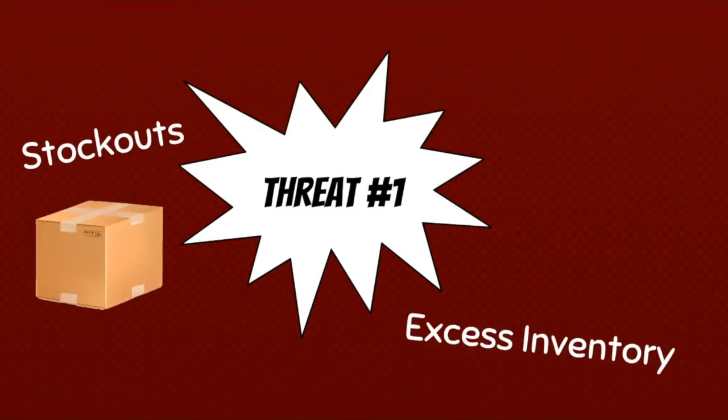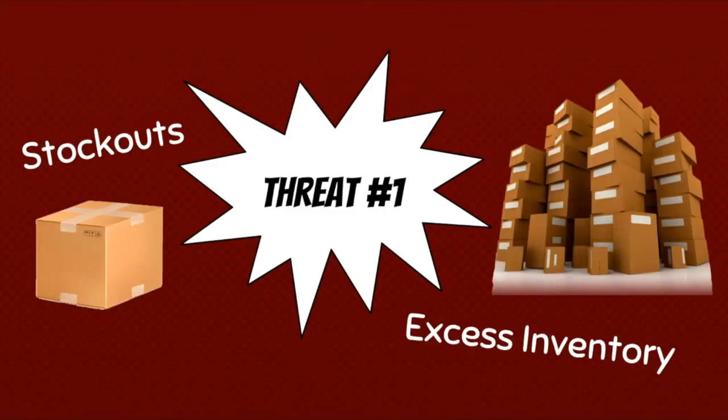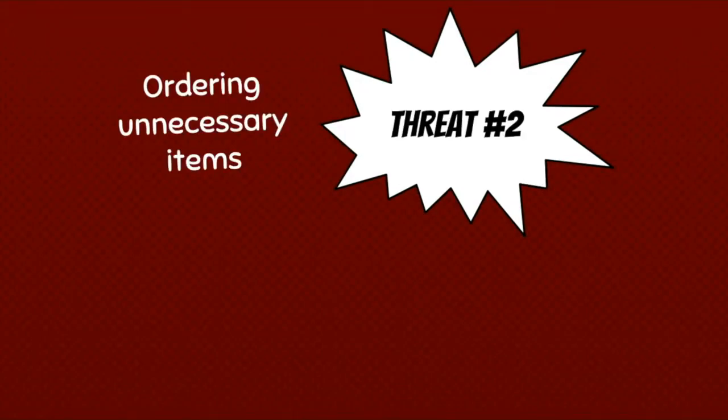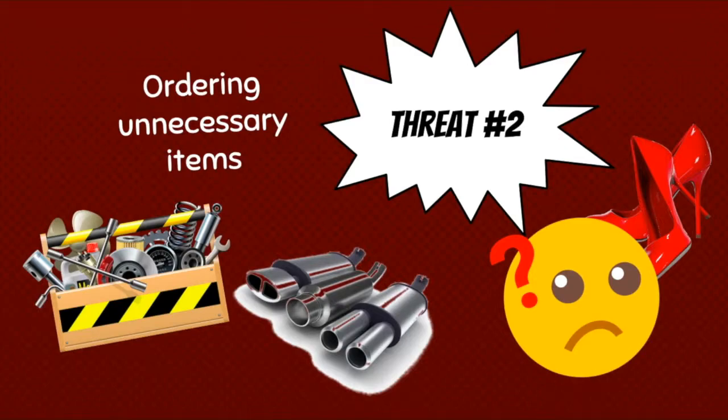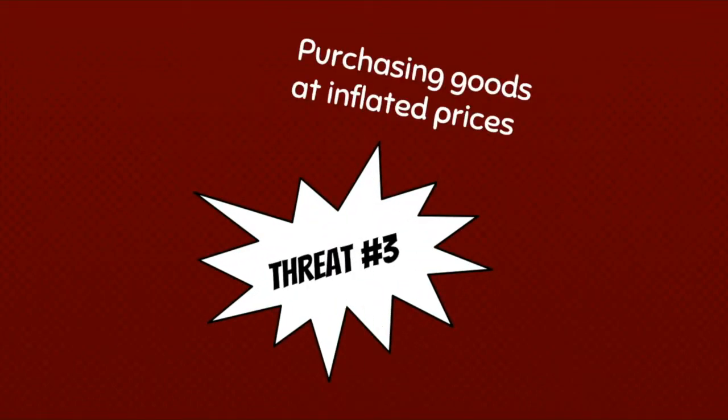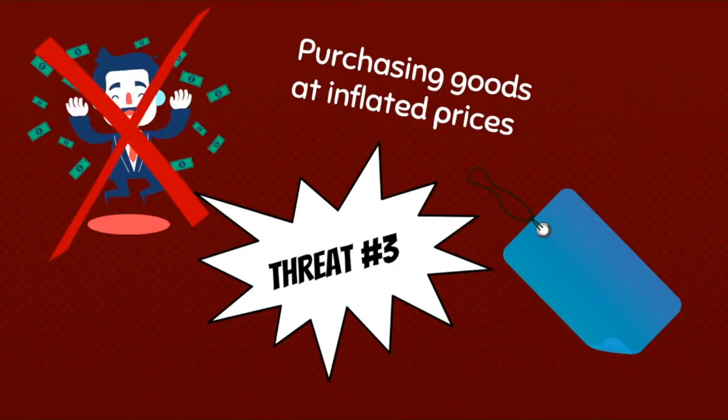Now, let us take a look at the threats in ordering goods. Threat number 1: if you run out of merchandise, you may lose sales, while if you carry too much merchandise, you incur excess carrying costs and have to mark the inventory down. Threat number 2: ordering unnecessary items also incurs carrying costs and produces obsolete inventory. Threat number 3: purchasing goods at inflated prices increases product costs, reduces profitability and damages competitive position.